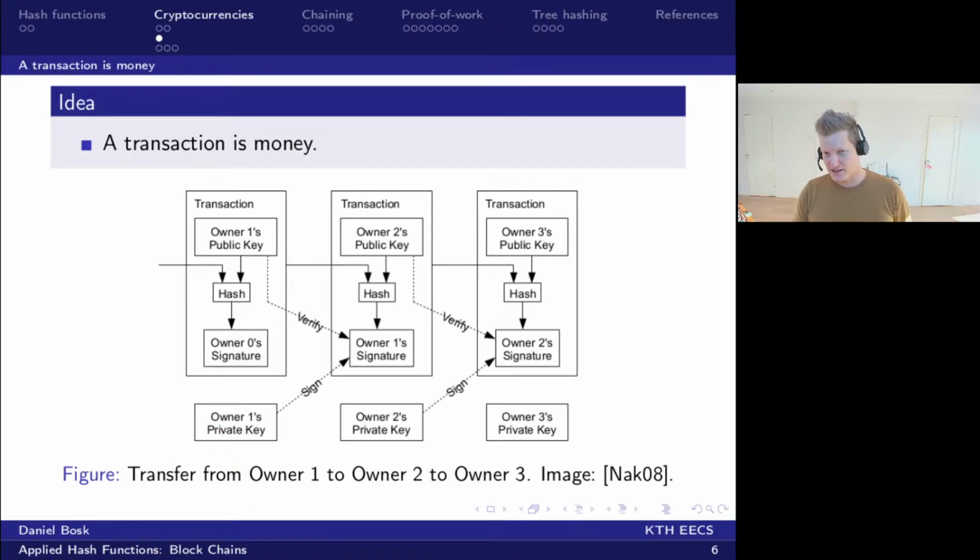And then it happens the same when owner 2 wants to transfer to owner 3. That owner 2 here creates a new transaction, uses the private key to sign. The hash is from owner 3's public key and this transaction, so these are linked. And then it's owner 3 that owns this. So this is the idea, the main idea. We will get more details later of how these cryptocurrencies work, particularly blockchains, or rather decentralized ledger technologies, as they are more appropriately called.